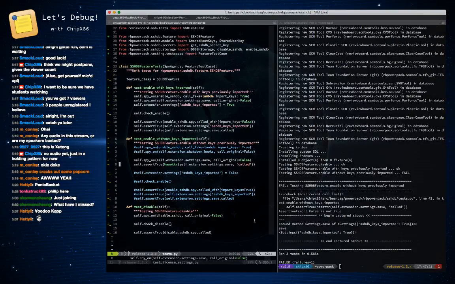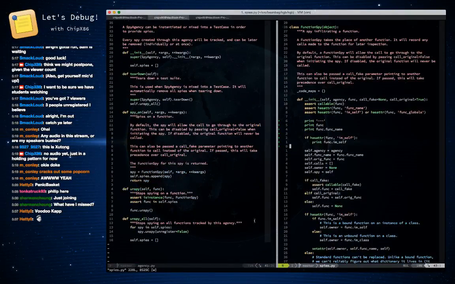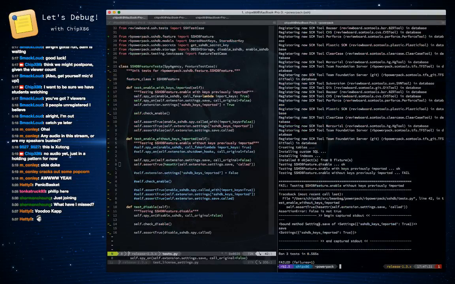So let's find out a little bit about what is getting stored and why that may not be working. We're going to kind of dive back into function spy here. Now, looking at the debug output, we see that we've got the string version of the method we're spying on. We've got the name. We've got the owner. The owner is that settings object. You can see it even has that key that we've set.